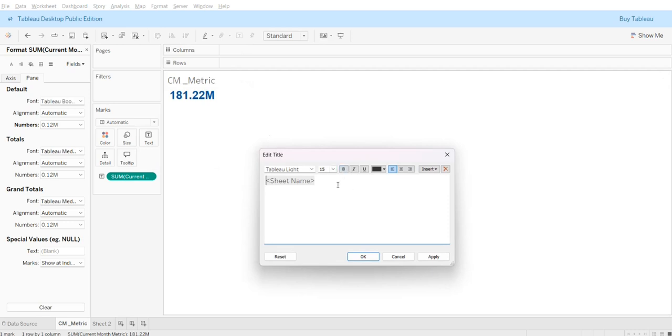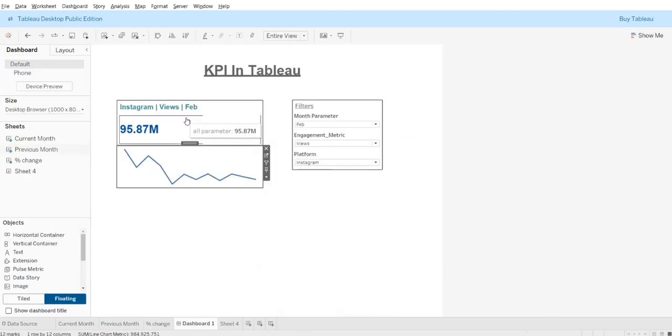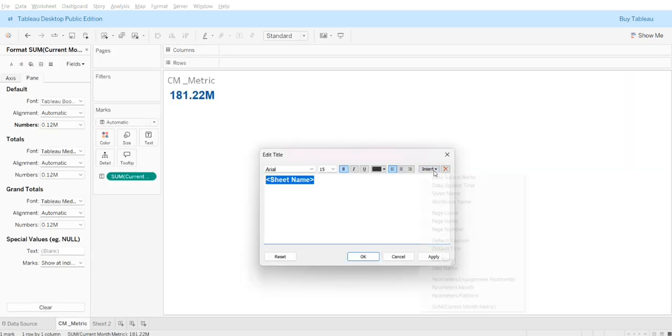Now for this one, Arial, 12, let's consider 15, bold. Instead of the sheet name, we will show what our platform is, then what the engagement metric is, and for which month.